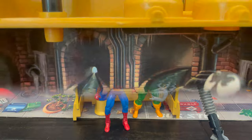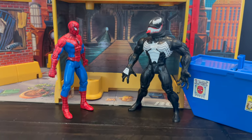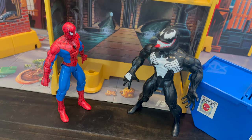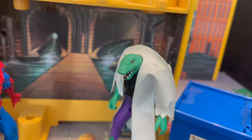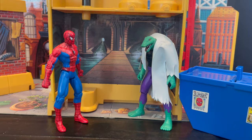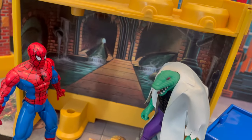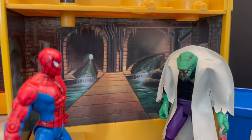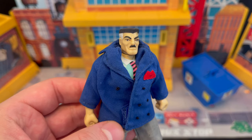Over on the Venom side of things, like I said, I think the goo, sure, that can be applied to Venom. And I get why they went with Venom, but let's be honest, with the whole playset and the sewers, that'd be more geared for the Lizard, especially the slime, right? And if Ghostbusters 2 has taught us anything, yeah, there's plenty of slime in the underground sewer systems of New York.